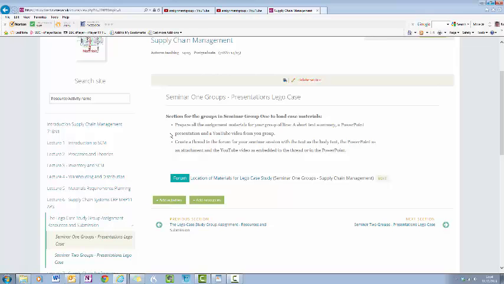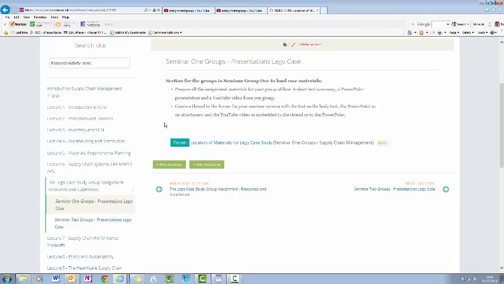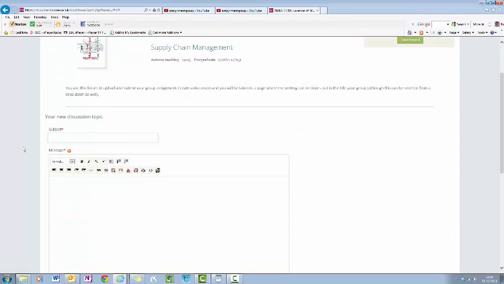Basically it just tells you, make all of the materials, that is the blog post, the YouTube video, of course, and the PowerPoint presentation. Get that all ready somewhere so you can lay your hands on it fairly quickly. So I'm going to go straight away into the forum, and it opens up this particular screen. I'll leave it visible to all participants in the forum, so that'll be rather straightforward. Then I just click on Add a New Discussion Topic.